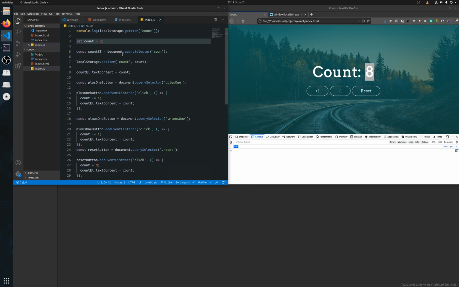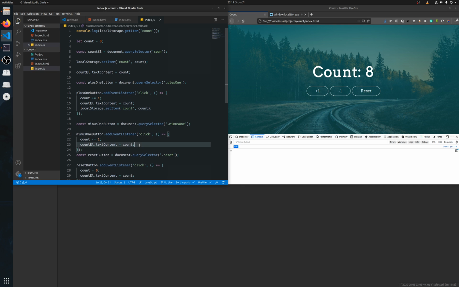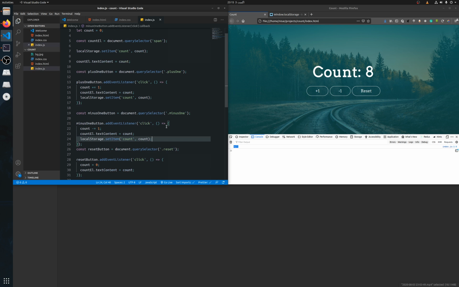What we want to do here is update it inside of the local storage whenever one of these buttons is clicked. So let's do that. I'm gonna copy this line and paste it in all of the 3 event handlers for these 3 buttons.